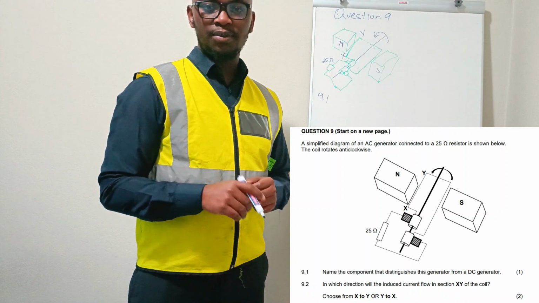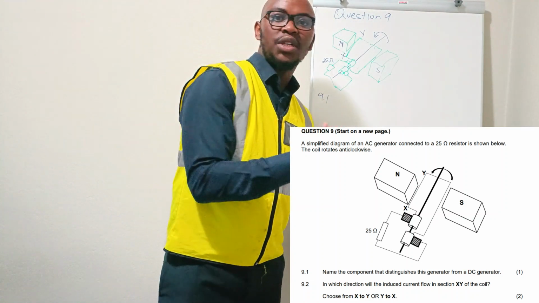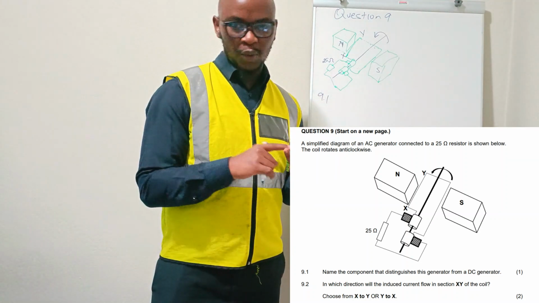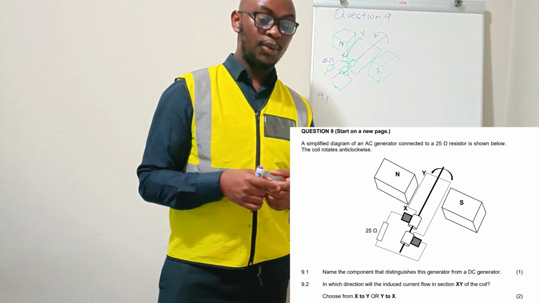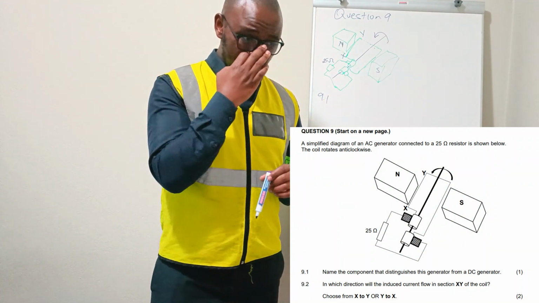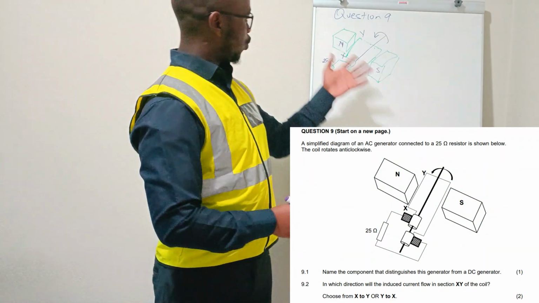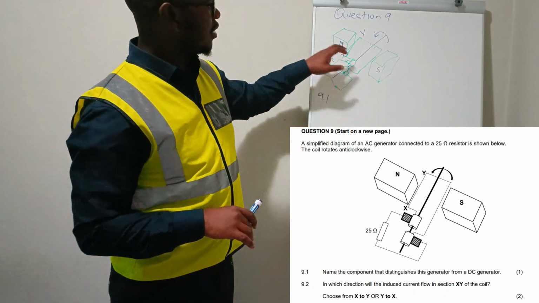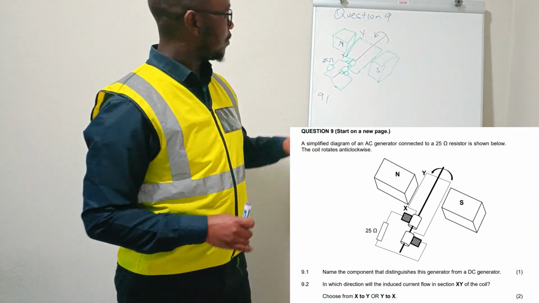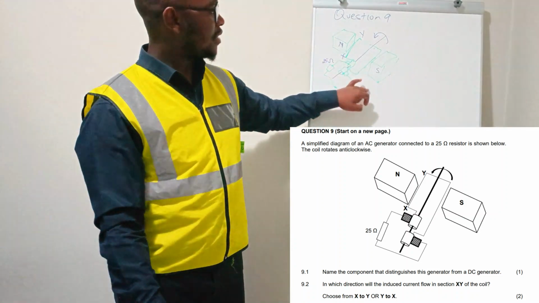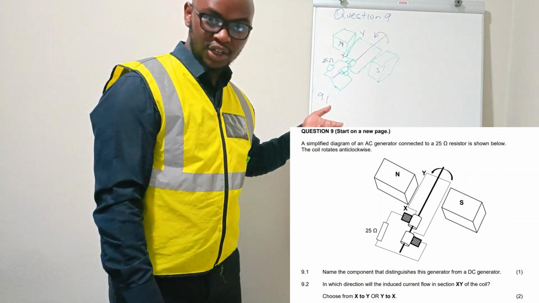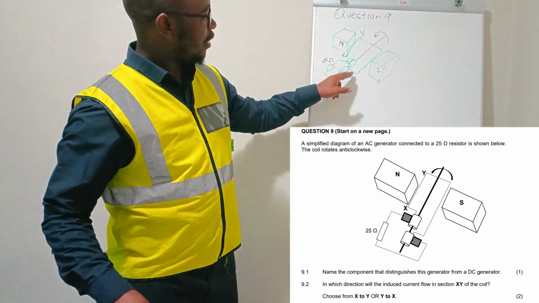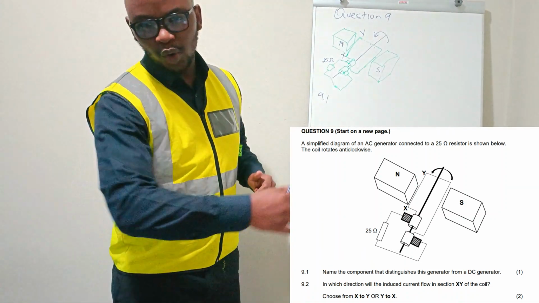So what's important before you approach these questions is to identify the machine that we are given. The good thing about this question, of course, is that we are told that it's an AC generator, but we need to be comfortable with what components are making up this machine. So straight up, you can see the big two poles, or rather two magnets. The one magnet is a north pole, the other one is a south pole. And we have a wire here, a coil.